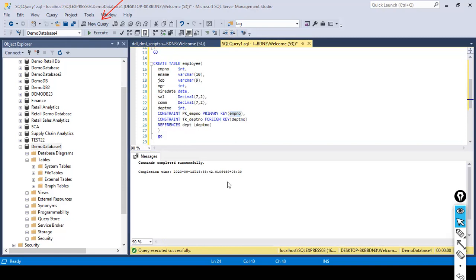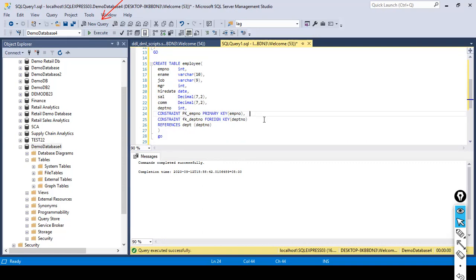A question from Deepika. Deepika's question is, do I have to have a primary key for each and every table? Yes, you have to have a primary key. But there are some cases where we don't define any primary key at all. Okay, that is an exceptional case. But in most cases, we make sure that we give the primary key.